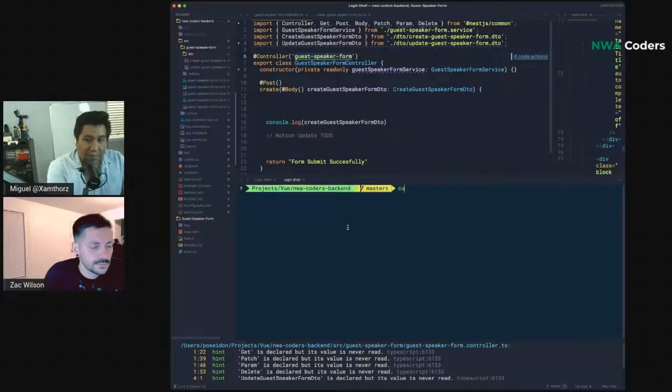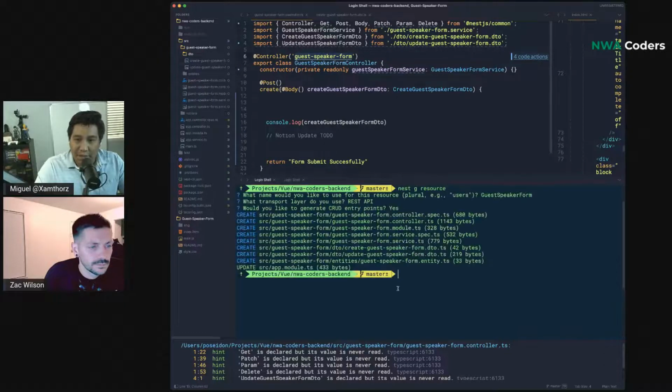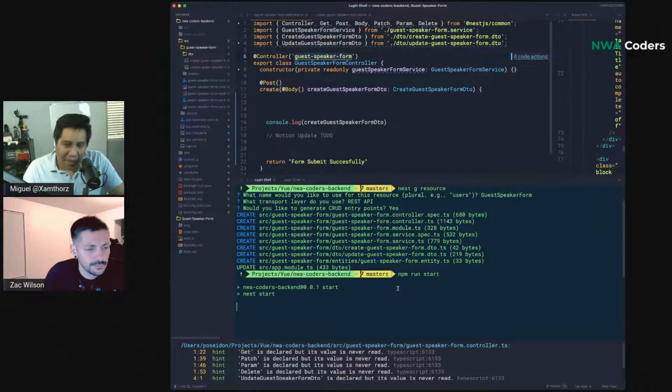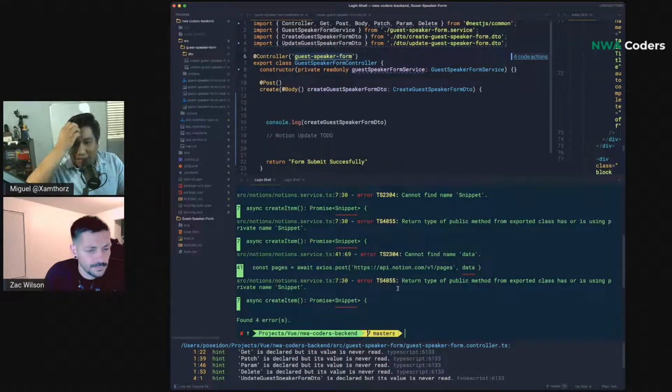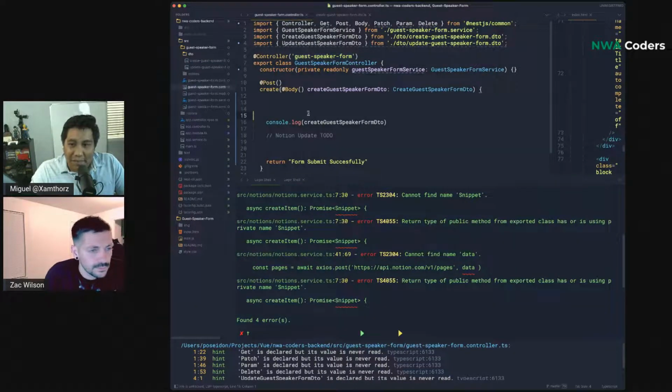Okay, cool. So if I do curl localhost, are we running the server? Let's start up the server. npm run start. So now we're starting our backend, and yay, we got errors. That's coming from our Notion problem.